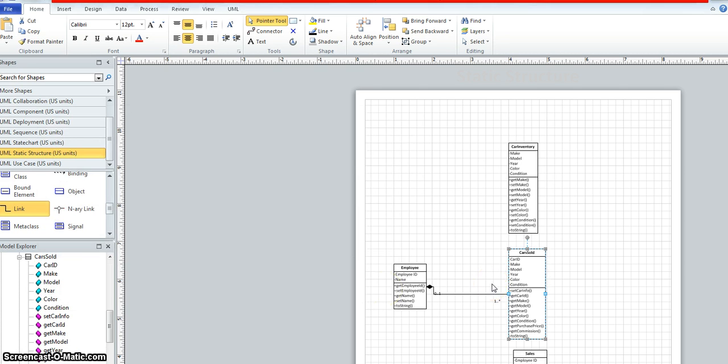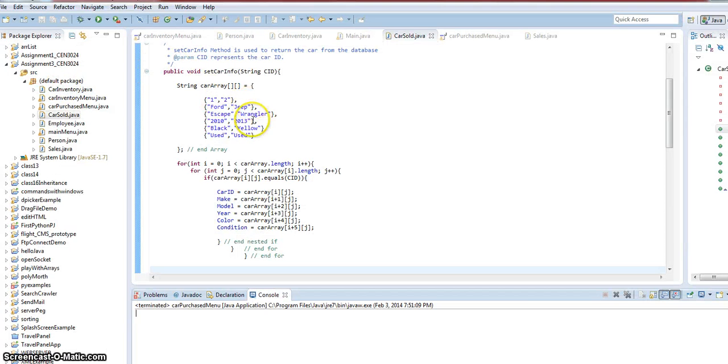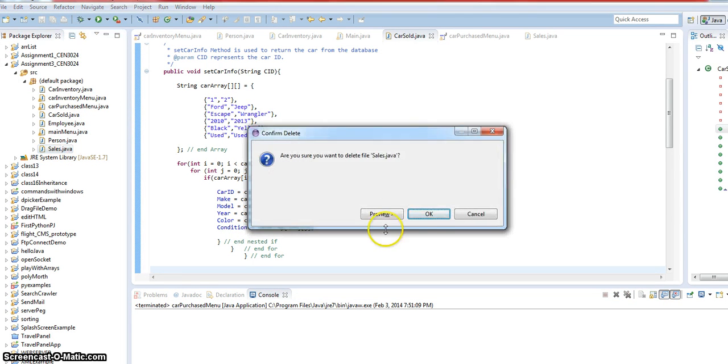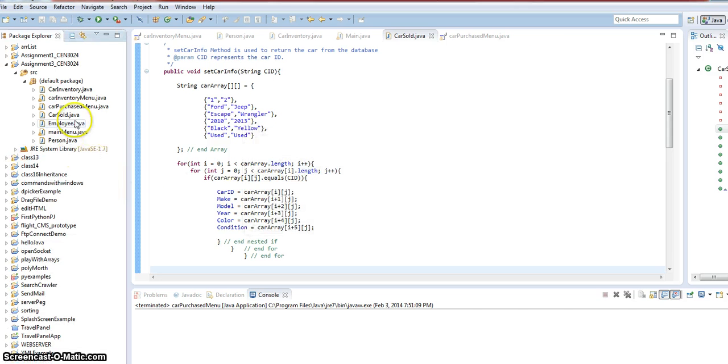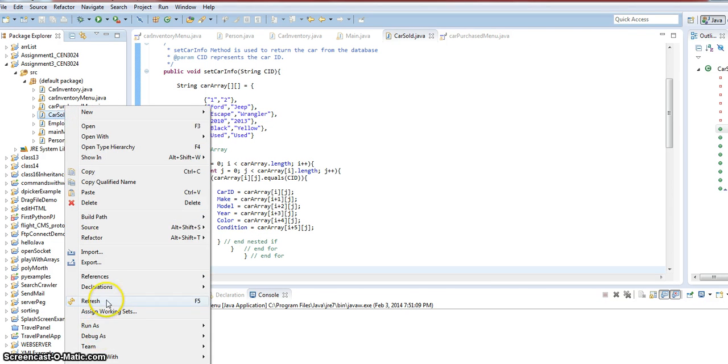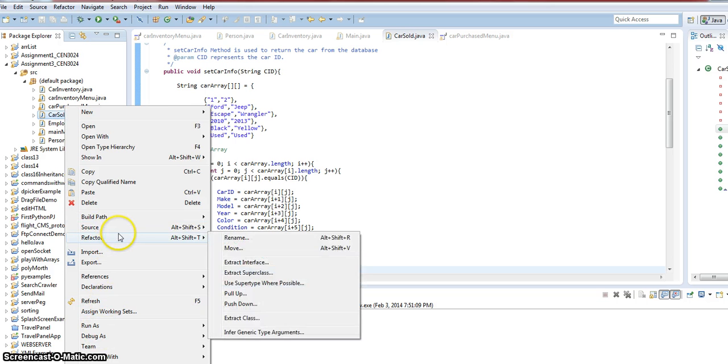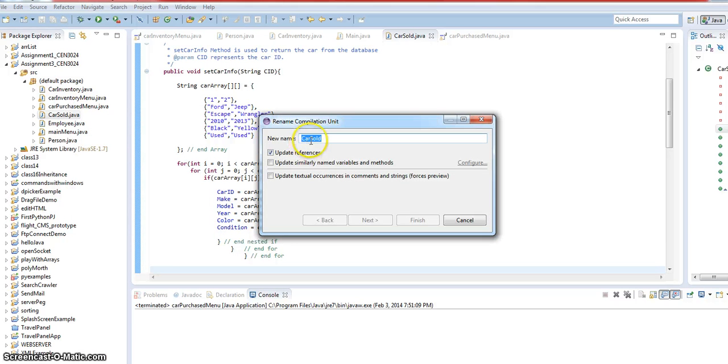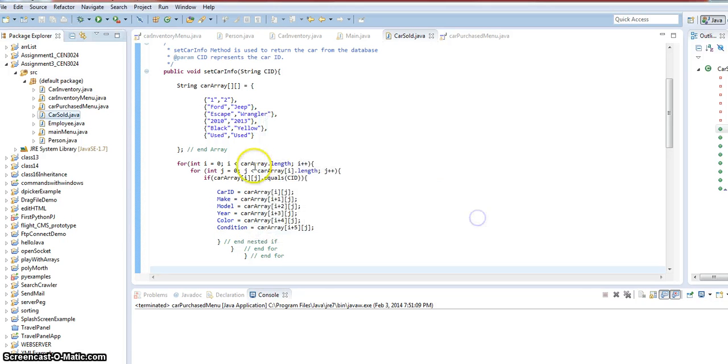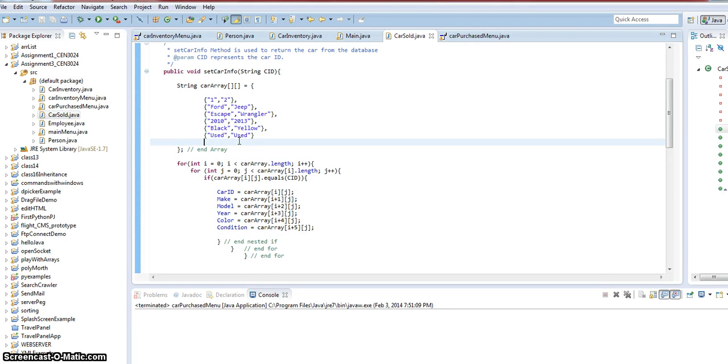Okay. So what I'm going to do is go back to Eclipse. So here I am back in Eclipse. First thing first, I've got to say goodbye to the sales class. Another thing I did here, I refactored. I right clicked, clicked on refactor rename, because those cars sold. I want to change it to car sold because there's only one car that's sold, and it kind of makes sense to keep it that way.